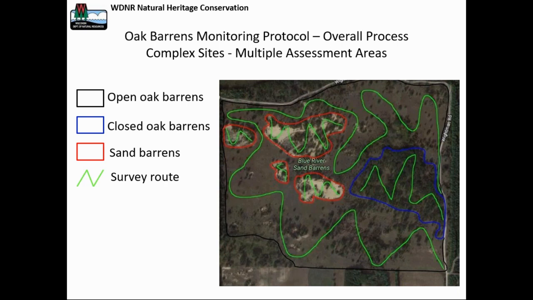As an optional thing, you can establish a survey route a priori, which indicates the route that you're going to walk each time, roughly, through the site. This is to ensure that you hit all the major habitat patches. It's particularly important for sites that can be a little brushy in places, because it's really tempting when you're walking around to take the path of least resistance, stay in the open areas, and think to yourself, gosh, my shrub cover is really low. In reality, you want to make sure that you spend equal time in those more dense areas and open areas so that you get an accurate metric.